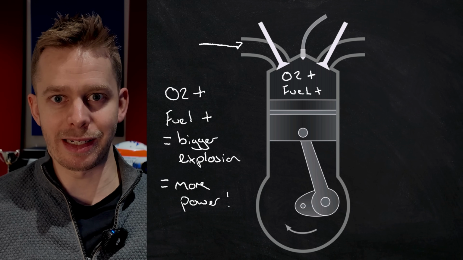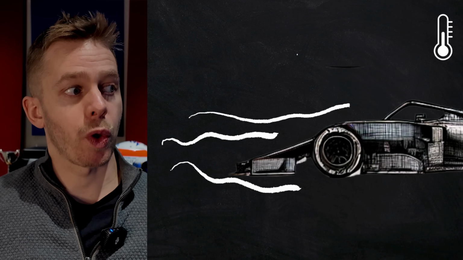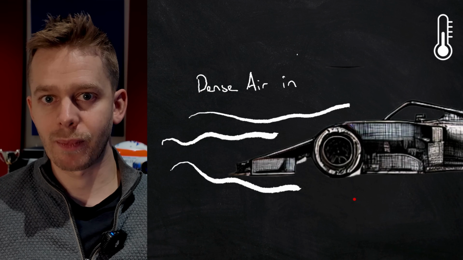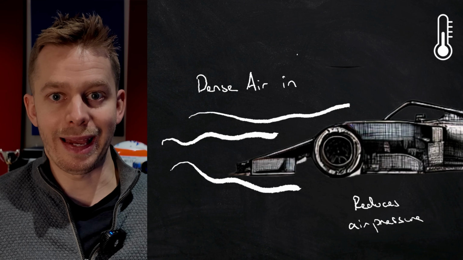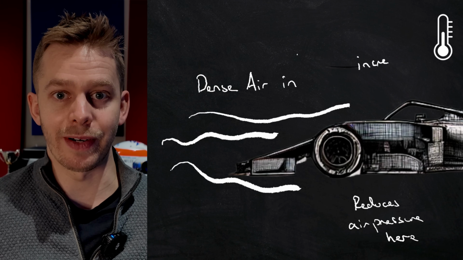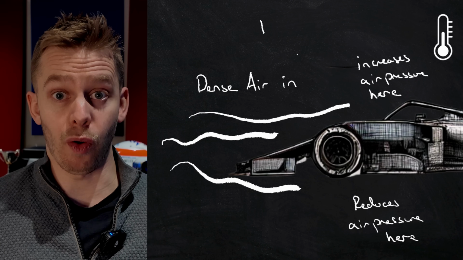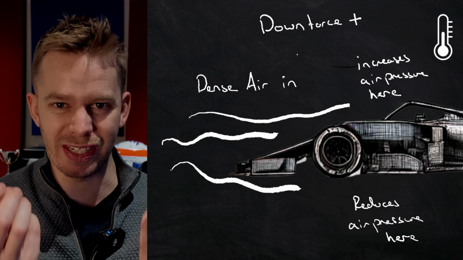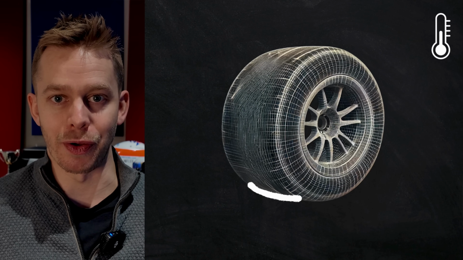Because of this slightly denser air, the cars, if they are producing downforce, which most global level racing cars are, will also produce a little bit more downforce. Again, the air flowing over the wings and through the venturis of a car is slightly more dense when the air is cooler. And therefore, you gain a little bit more from each aerodynamic plane or each aerodynamic effect, because effectively the air is just that little bit thicker and more soupy and pushes the car down towards the road.